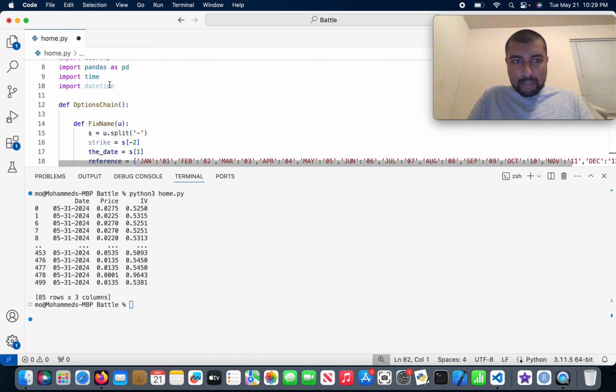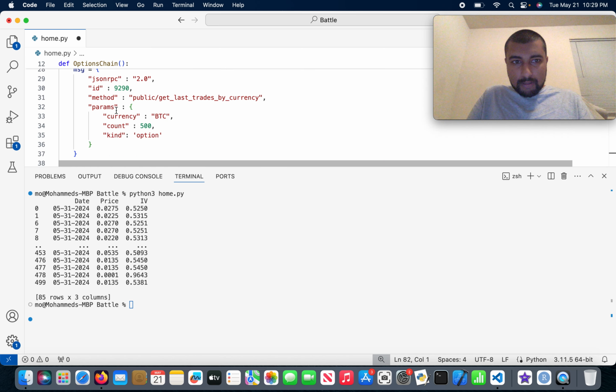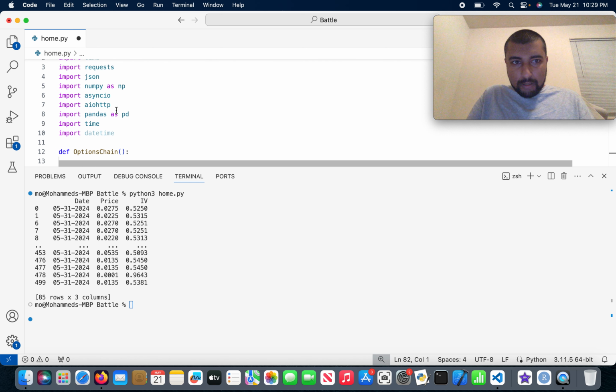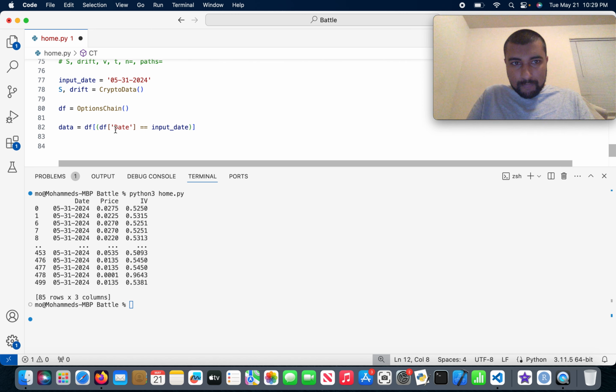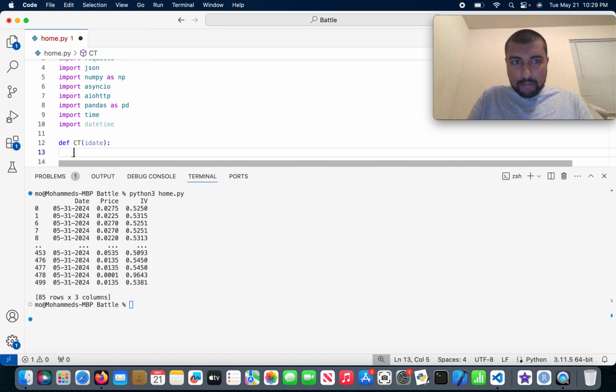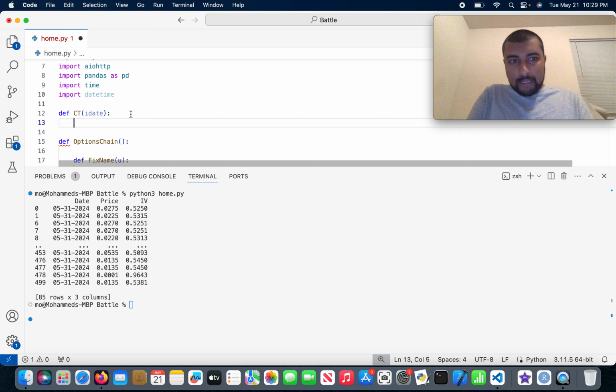So I'm going to come here, and I'll define CT, and I'll just include an argument of input date, so I'll call it iDate. And now we will do tx equals int time dot time.